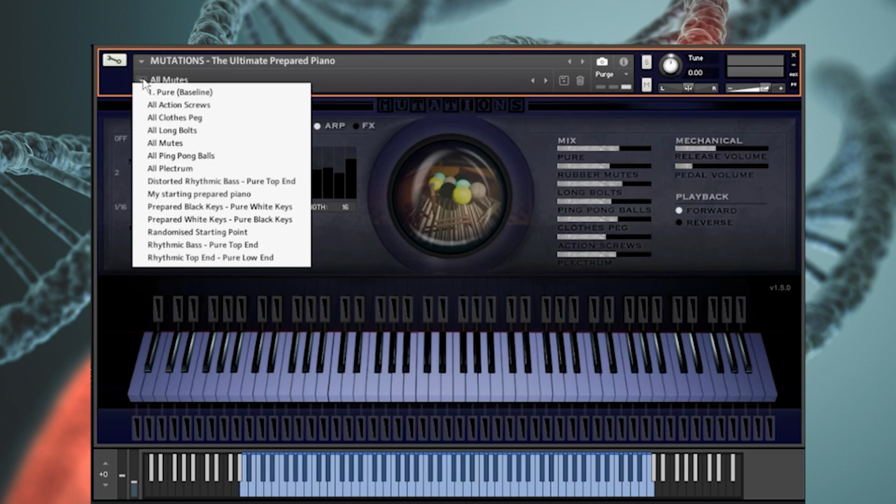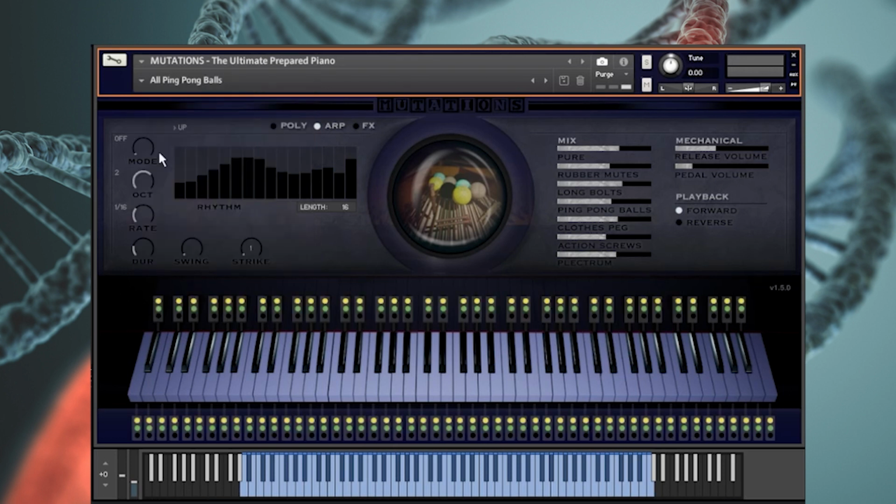Moving right along, you can add ping pong balls. Yes, literally, you can place a handful of ping pong balls into a section of the piano and you'll get this sound.